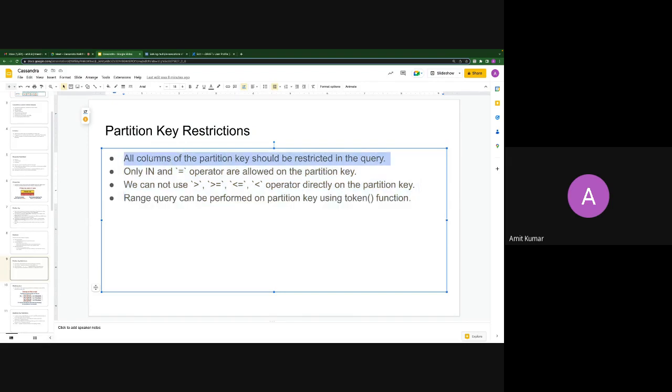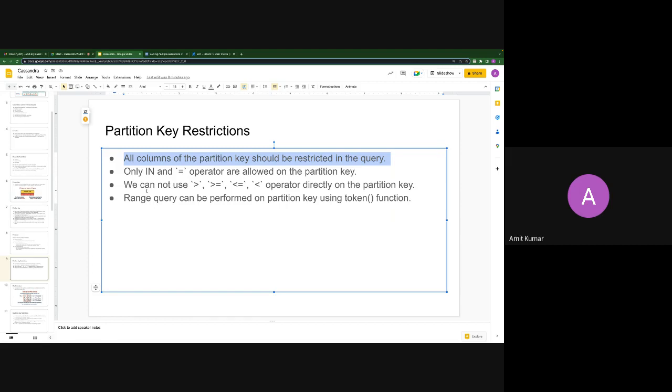All the partition keys should be in the where clause. You can use the IN query and the equal-to operator on your partition key. For example, user ID equal to this or user ID in this. In our use case, select dash dash dash where user ID in some list or user ID is equal to some value.